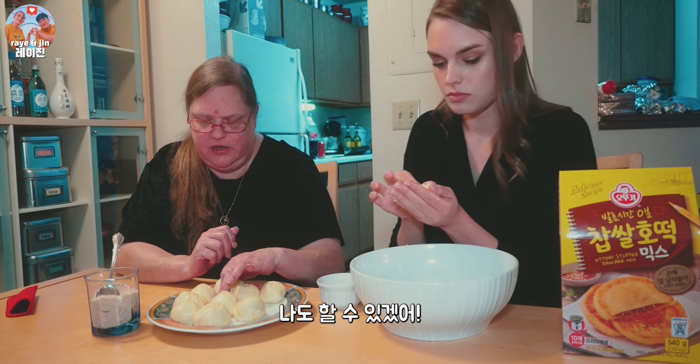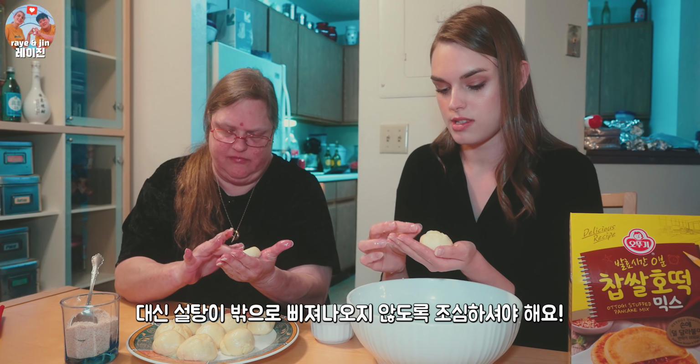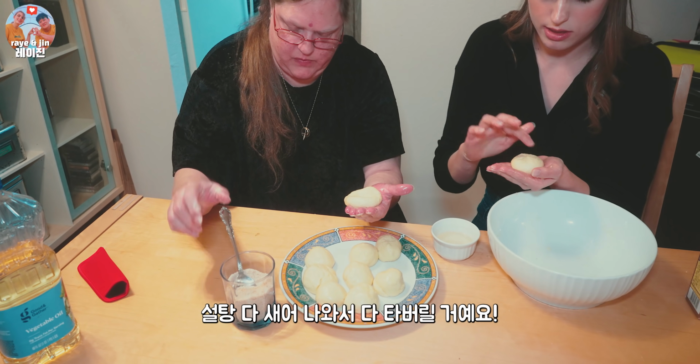Oh, perfect. Okay, I can do this. But try not to mix the sugar around inside the dough. Just keep it in a pocket, you know what I mean? And if you don't seal it well enough, when we fry it later, all the sugar is going to leak out and it's going to be a disaster.